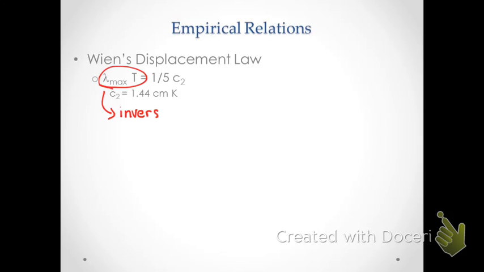The important thing again to note is that lambda max and temperature, because the product of the two must always be the same value, are inversely proportional, meaning that as temperature goes up, lambda max goes down, and vice versa, since their product must always be the same. And again, that's what we observed on the graph in the previous slide, but here is a specific mathematical relationship that would allow us to calculate these things.